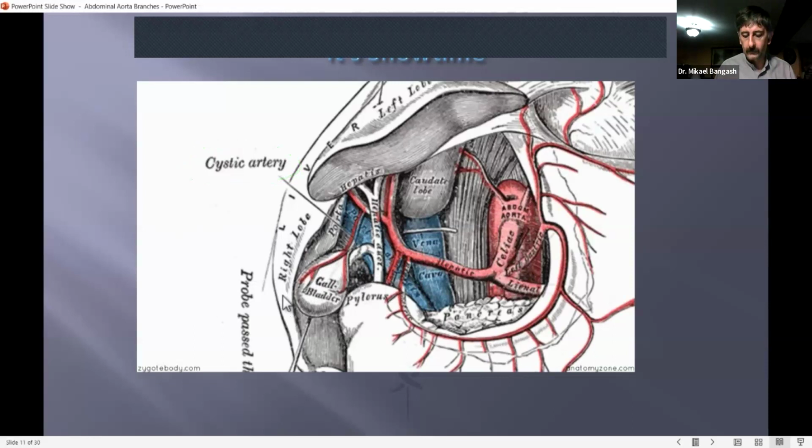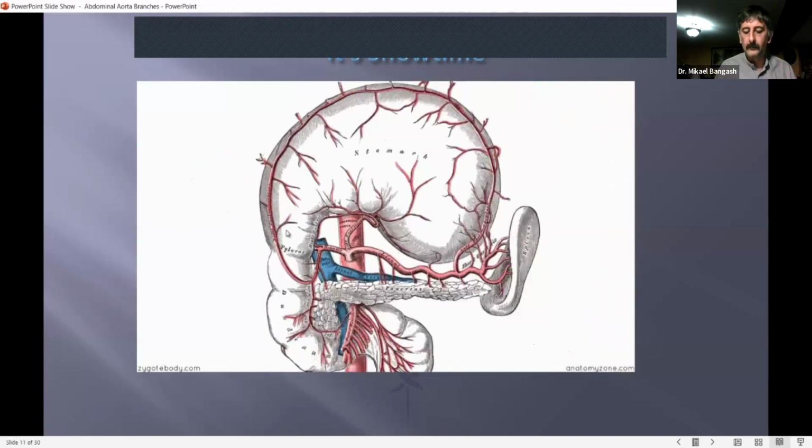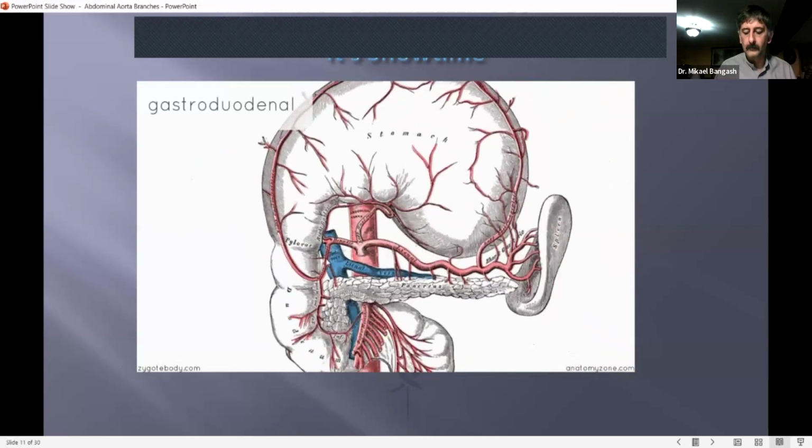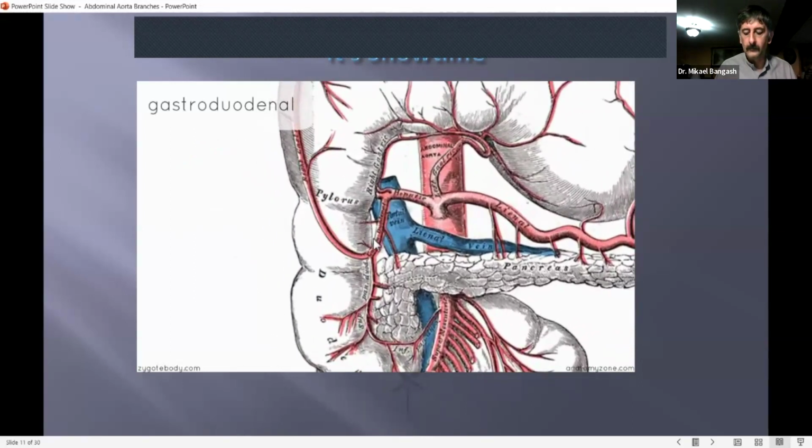There's no duodenum in this picture, so I'm going to flick over to the other diagram I showed you. So we're looking at this descending branch here, the gastroduodenal artery. Before the gastroduodenal artery descends, it sometimes gives off a branch called the supraduodenal artery, which supplies the top part of the duodenum. So we've got the pylorus here of the stomach, and we've got the duodenum with its C shape sitting around the head of the pancreas.